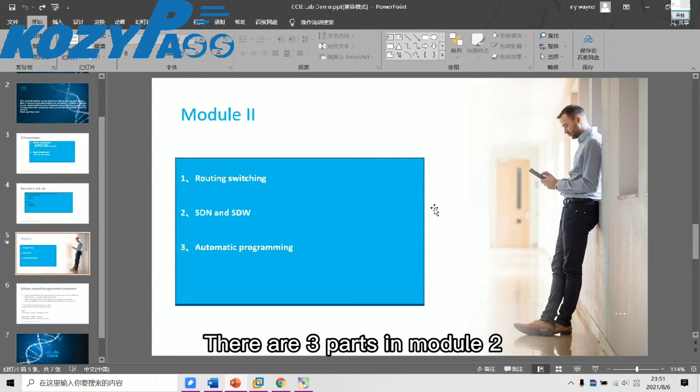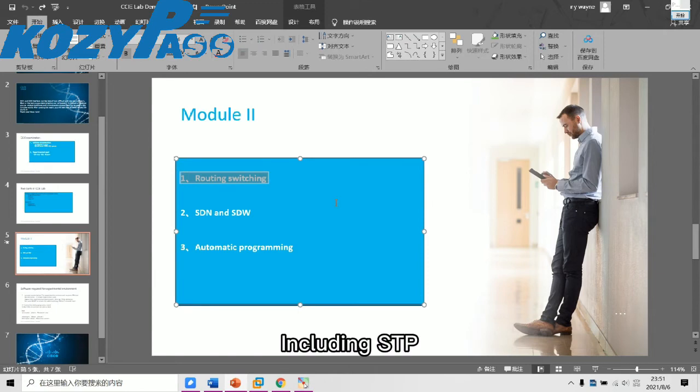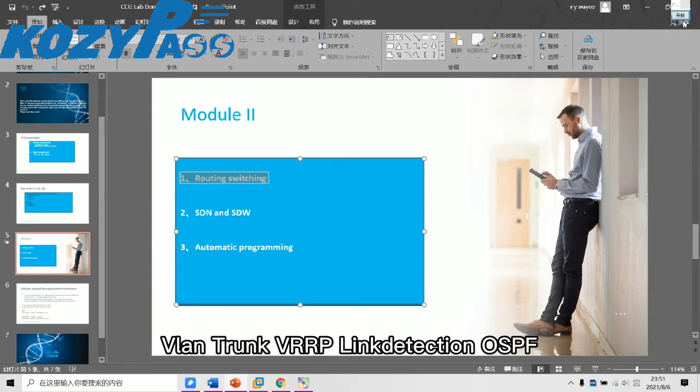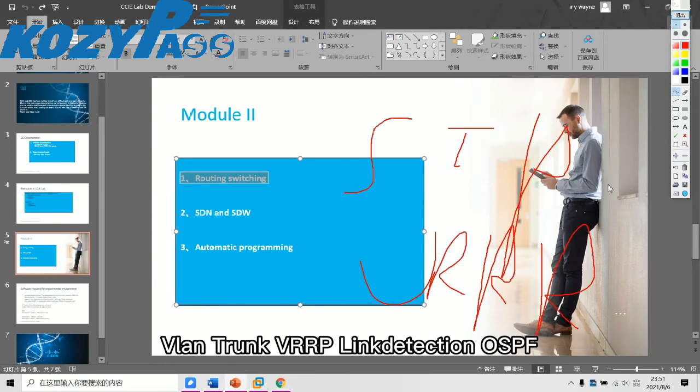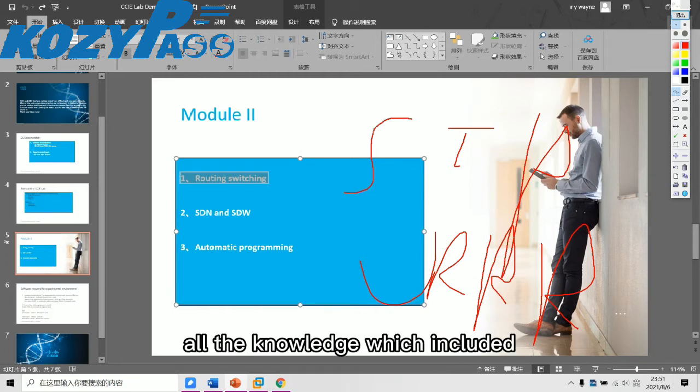There are 3 parts in Module 2. First part is routing and switching related content, including STP, VLAN, trunk, VRRP, link detection, OSPF, BGP, EIGRP, IPv6, MPLS, multicasting, and all the knowledge included in the routing and switching part.